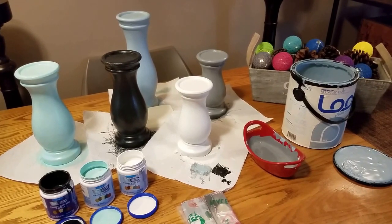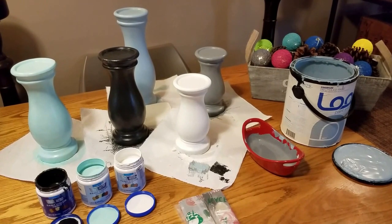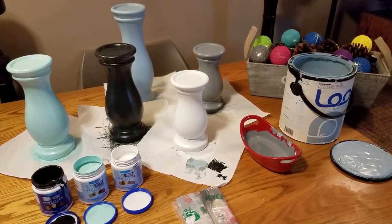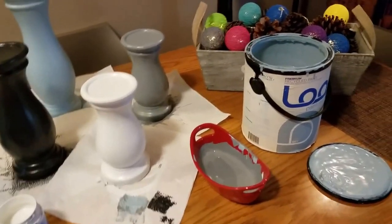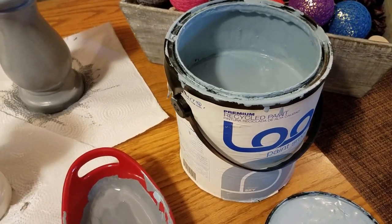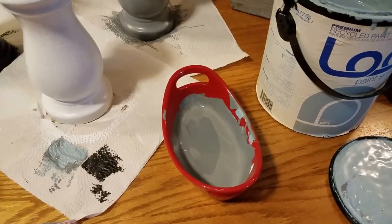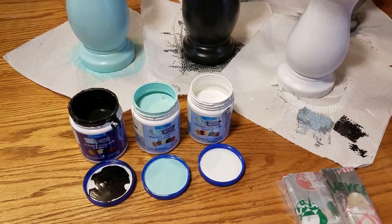Everyone said in the comment section, well, not everyone, but the majority said that I should add some color and not just do them all black. So that's what I did, but you guys know I'm an extreme cheapskate, so I just used what I had around the house. So I painted the kitchen this blue color. I had this still in the house, so I used that on one of the pillars. I used gray, which I made from mixing the black and white samples that I had.